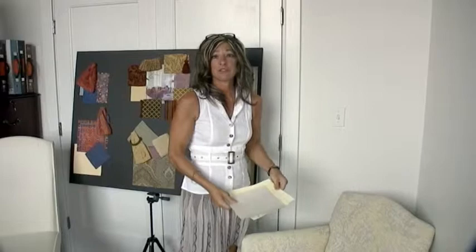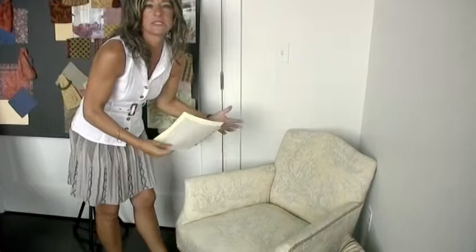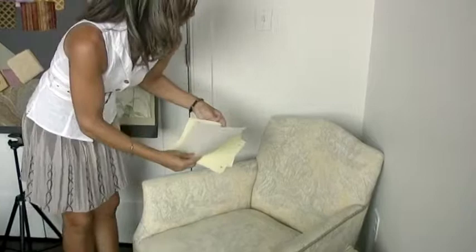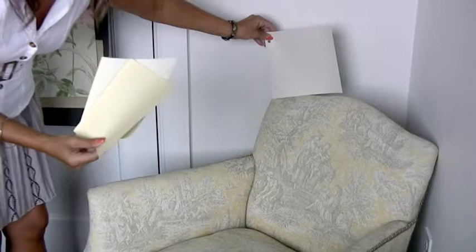Now we have our inspiration piece of furniture for this particular room that has white walls. We have a gold and gray swirl fabric, and we want to warm up the space but still keep it soft and mellow, light and airy, using some pastel color tones. My thought was to use Edgecombe Gray — it is a Benjamin Moore color. It's still light, it's soft, it will warm up the space, but I still want to have another option because I'm unsure.